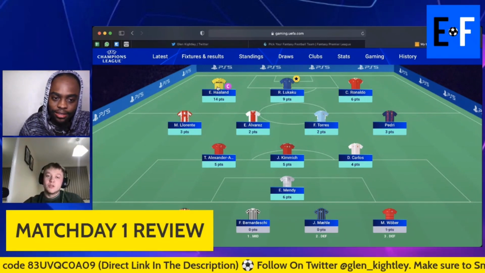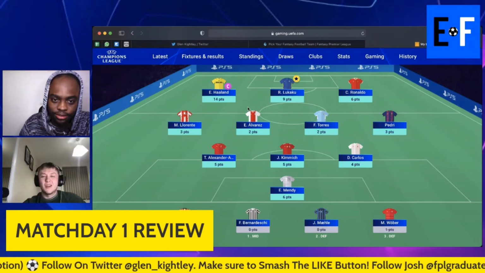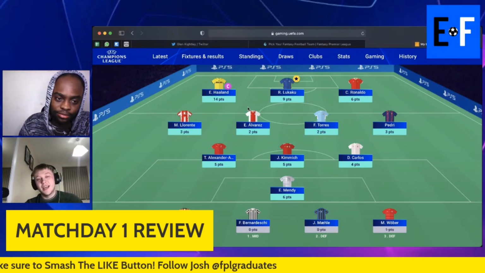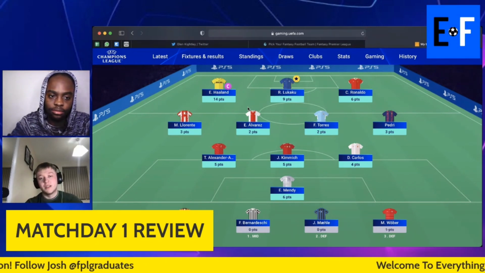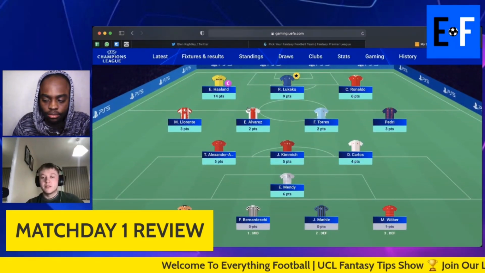And then Haaland was the captain that I switched from Ronaldo after the game week or the first day of the games. Again, I was quite disappointed with Haaland only getting the 1 goal in that game, especially against Besiktas, who, yeah, it was quite hard away from home, but I thought they would have done a lot better than what they did. So yeah, as I said, 59 points overall. Not the worst start, but definitely a lot of transfers that need to be made.